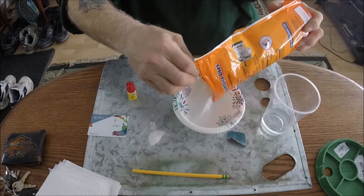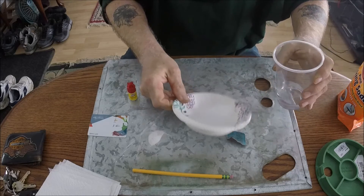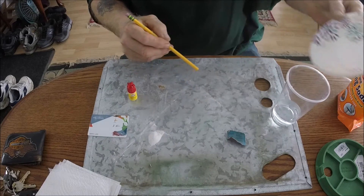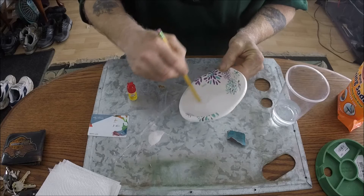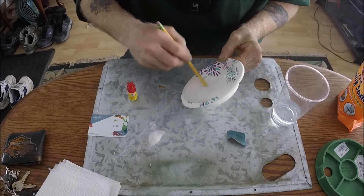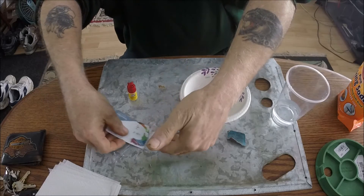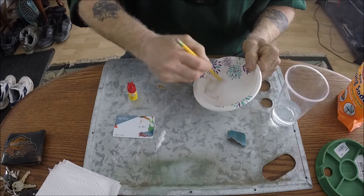Let's put a little baking soda in here, then try a little bit of water. I don't know how much it will take — this is trial and error. We want to make a good consistency. It needs to be a little thicker than that. Okay, so it should get pasty now.